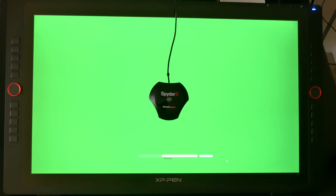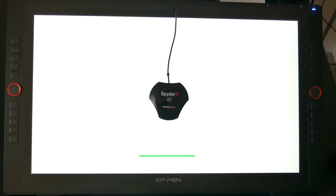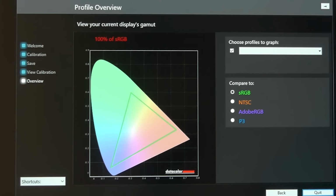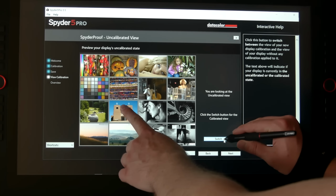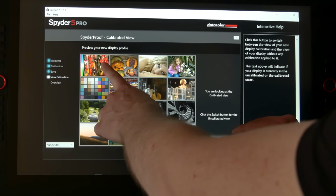The color accuracy is pretty good at 90% of Adobe RGB and 100% of sRGB and NTSC. According to my colorimeter, my measurements matched XP Pen's listed specifications. However, the before and after shows this display is not pre-calibrated and can benefit from some color calibration.